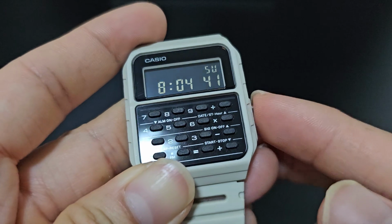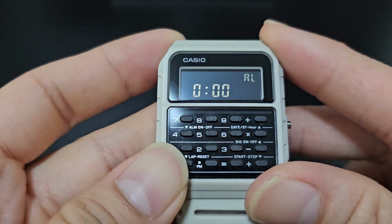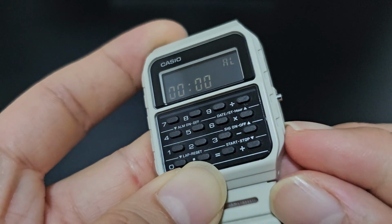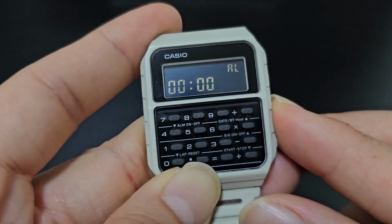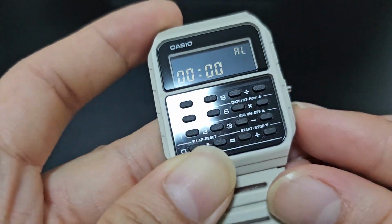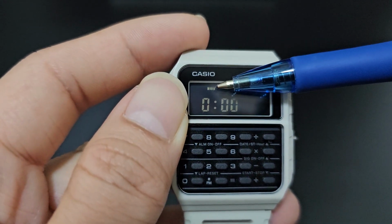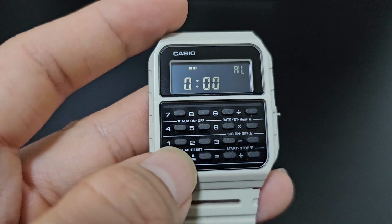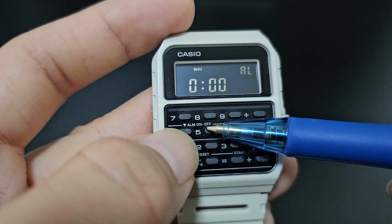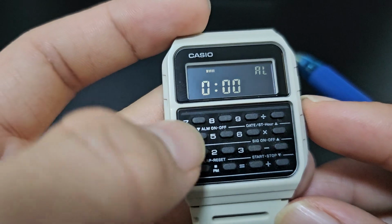Okay, so the next function would be your standard alarm as well as hourly signal. So this watch has an alarm function. You can actually set the alarm using this recess button over here. Cycle through the hours and minutes over here, and you can set the alarm. Once you set the alarm, there's this alarm signal over here that appears. You can toggle this alarm signal on and off by this button over here. So there's an alarm on and off button at the number 4, you can toggle it off and on as you wish.